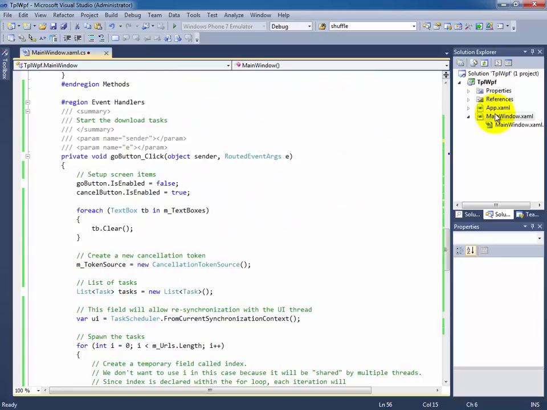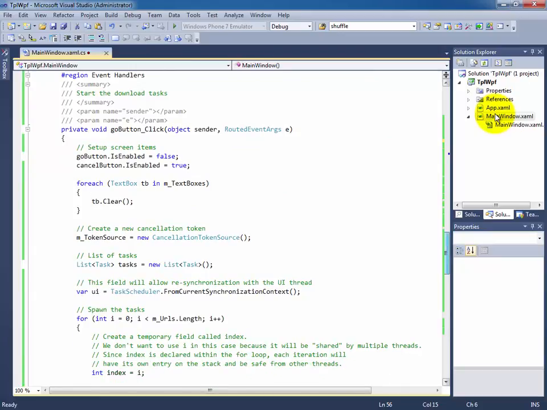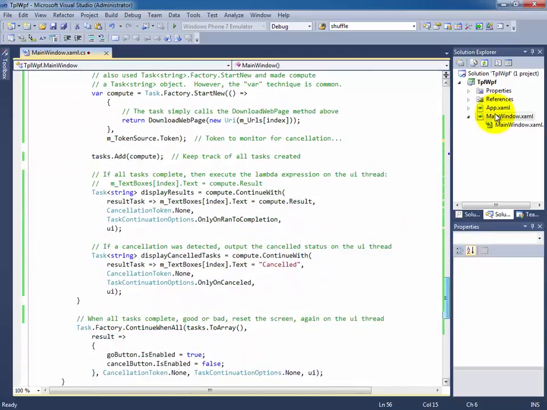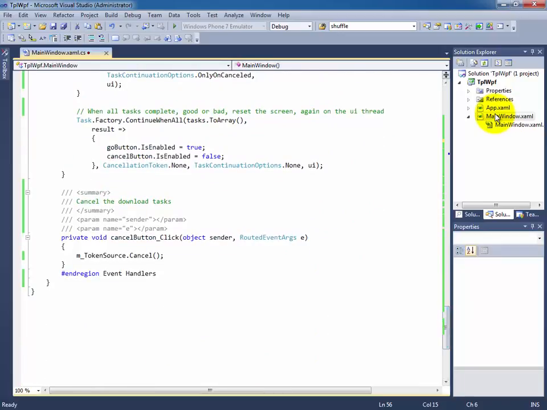First of all, there are two of them that we're interested in. I'm going to go to the cancel button because it's the simplest one right now. Remember that token source variable I had up above? When you click the cancel button, all it does is call the Cancel method on that token source. That is kind of like a manual reset event where you say Set.